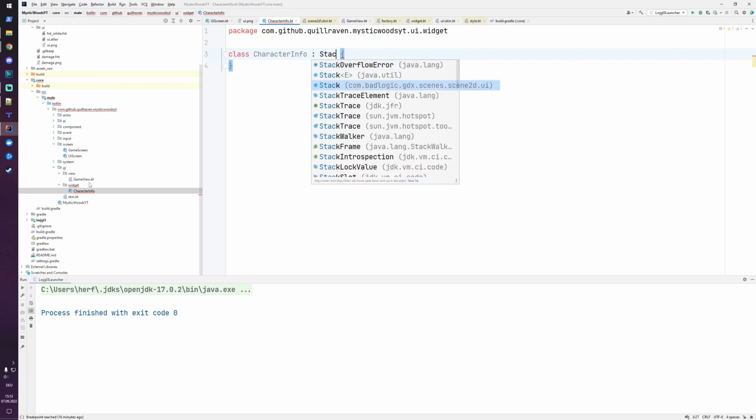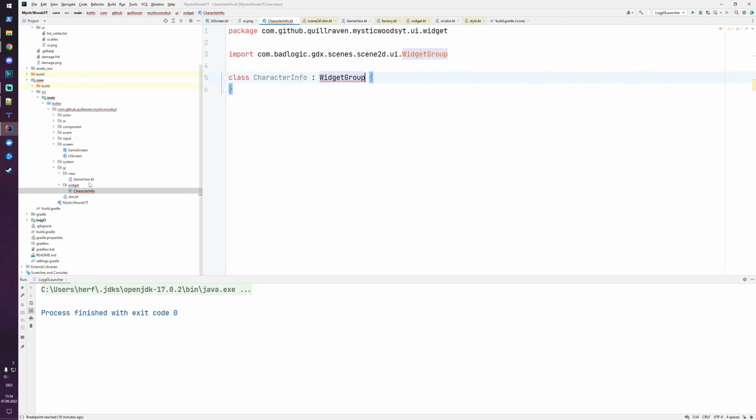And you might think, hey, that's the perfect match, but no, the stack is not what we want. Don't ask me why. It's simply, when I tried it out, it rendered it completely strange and not the way I would expect it to render. So what we actually need is a widget group, which is very similar to a stack, but the way it is laid out, it's just working differently.